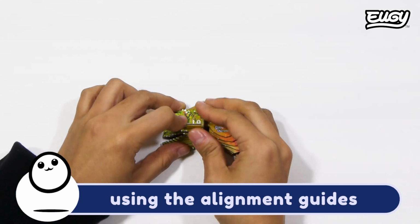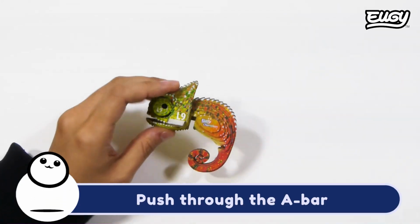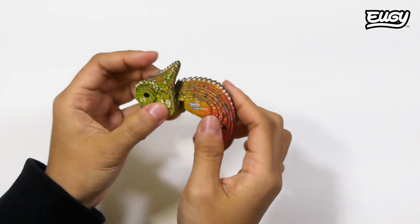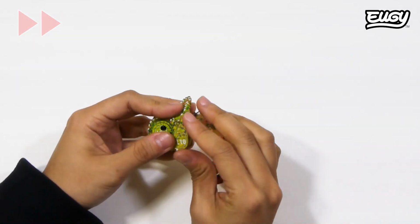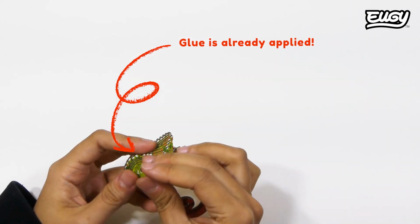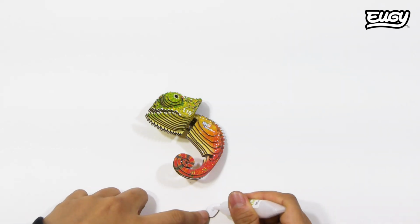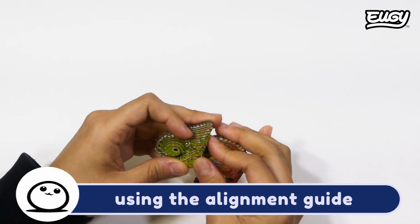Continue to add the pieces using the alignment guides. Push through the A bar. Add the final piece using the alignment guide.